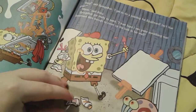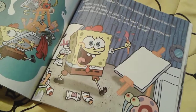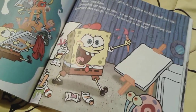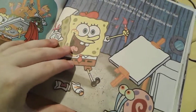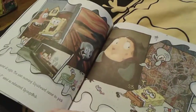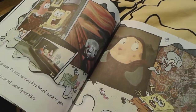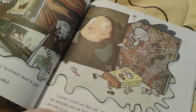So yeah, he has his smock. Well, he doesn't have a smock, but he has his beret on. I'm so sorry. Let me start again. So he has his beret on his head, he has his paint brushes all ready, he has his paint, and he has his easels ready too. There. Alright. So he paints a lot of beautiful, stunning pictures, and they're actually really super good. Wow, SpongeBob's actually a really good little artist.